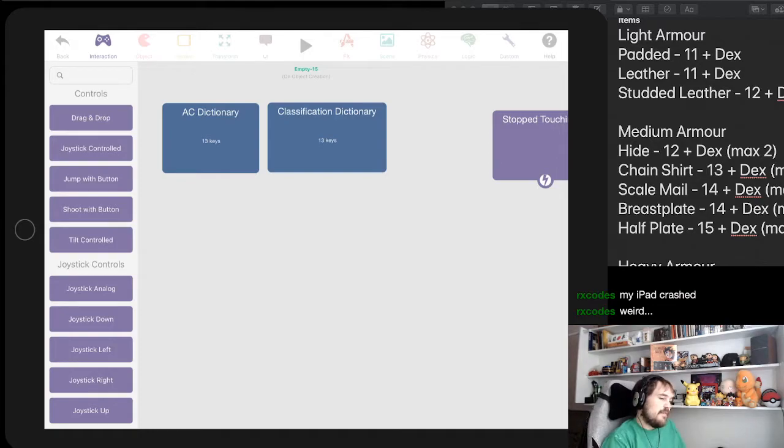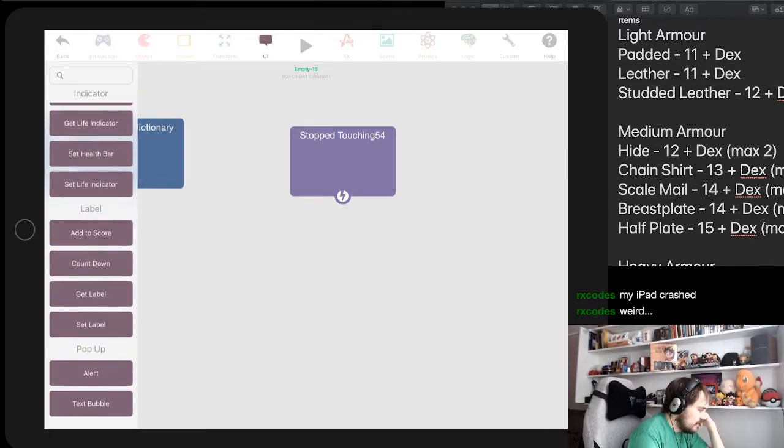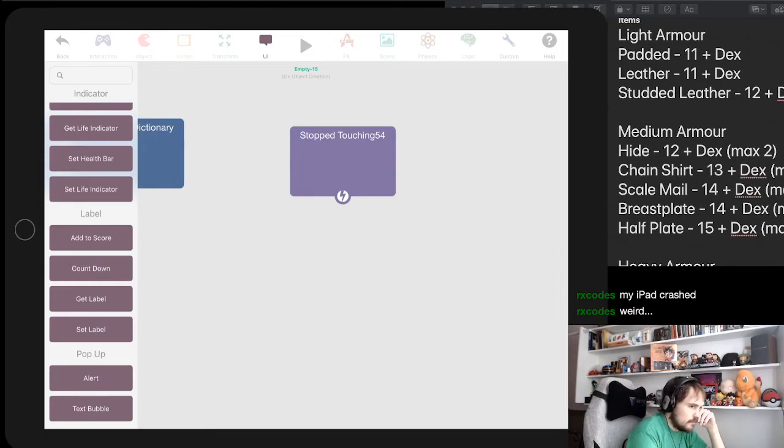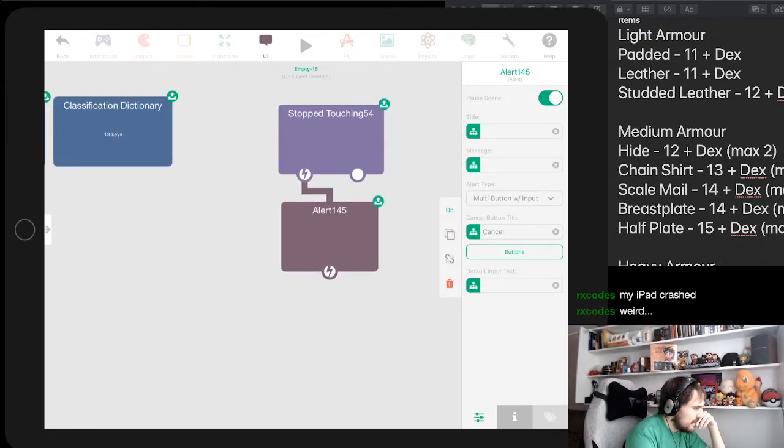The only things left would be if I wanted to add rarity to it, or add anything else to it, which I don't really. So what I want to do is, when you stop touching the add item button, we want to display a series of alerts that are your choices. Unless you have an idea that's a better way of doing it. Rex, does doing this make sense to you? Yes. Okay.